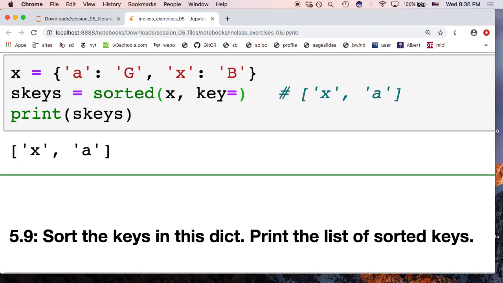What's your dict name? X dot get. And now I've got X and A. But that's not because I reversed it. It's because I'm now sorting by the value. Which value comes first between B and G? B, right? So that's why the list is X and then A.